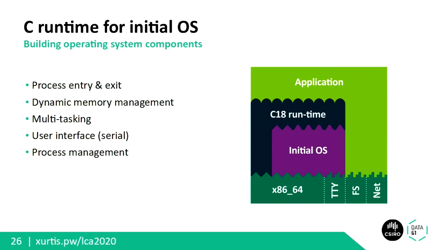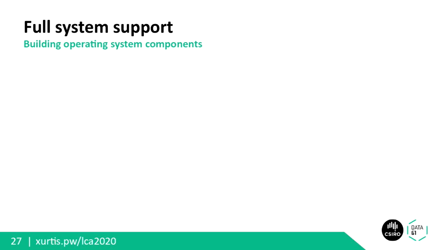We can get standard in and standard out. We have the ability to create new processes from our file system. We can specify to the process launcher, go and start this process, go and find bash and set it up and give it access to the user interface. We still don't have networking or a full file system based on a hard disk, because we haven't loaded the drivers for those yet.